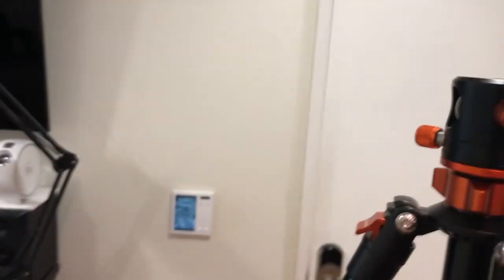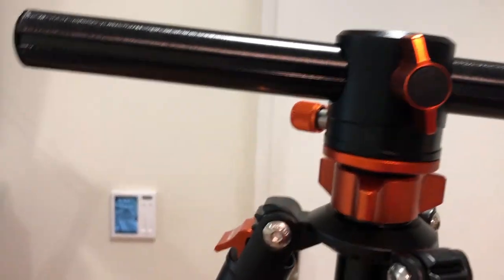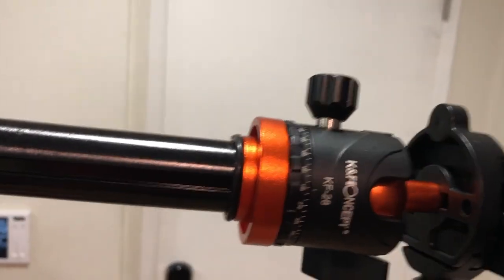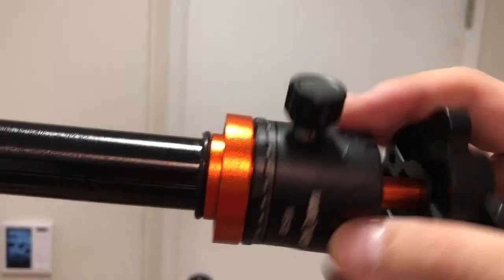You could set it up so this thing could go horizontally, and you could just move it along like this and have the camera positioned in this direction if you like. This area also moves as well.